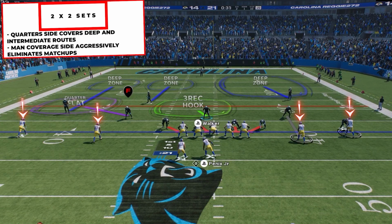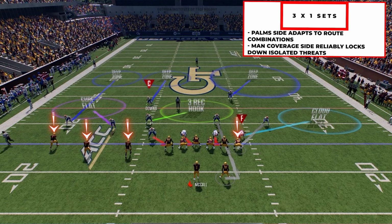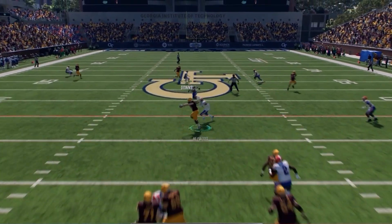Against 2x2, that quarter side covers deep and intermediate routes, while the man side aggressively eliminates matchups. Against trips, the palm side adapts to route combinations, while the man side reliably locks down isolated threats, providing a balanced yet aggressive defensive approach.